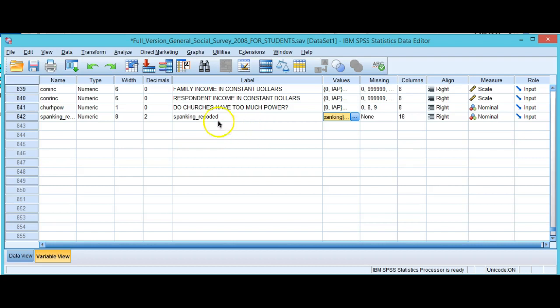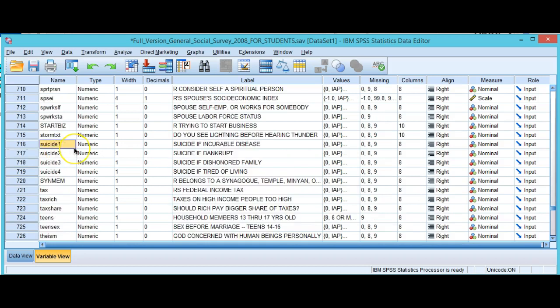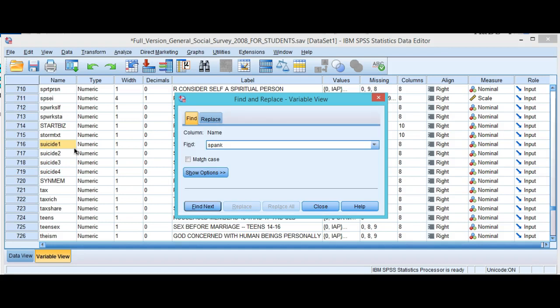Now let's work on the sex variable. So I'm going to put my cursor in the name column and do a Control F, kind of a little find or a search. And I'm going to search for the sex variable, SEX, and hit OK.